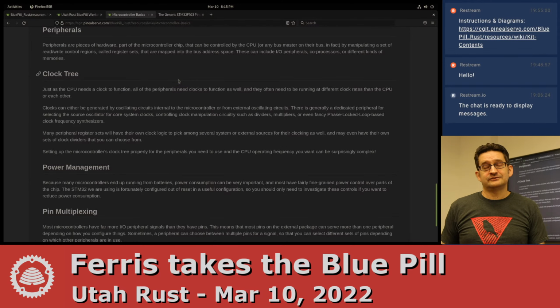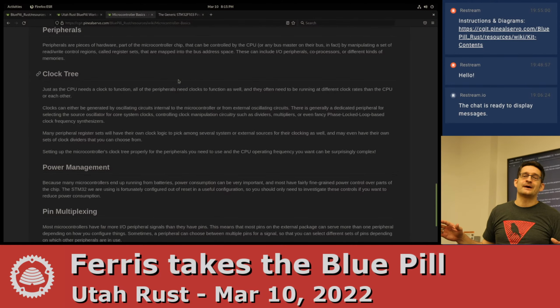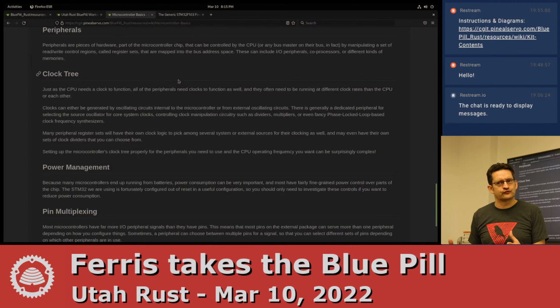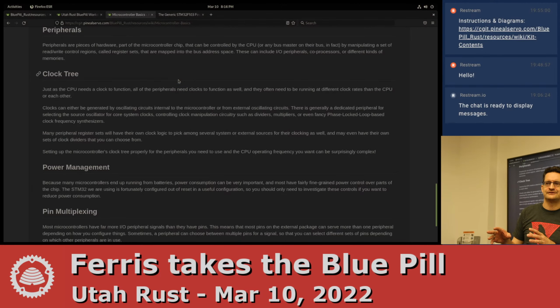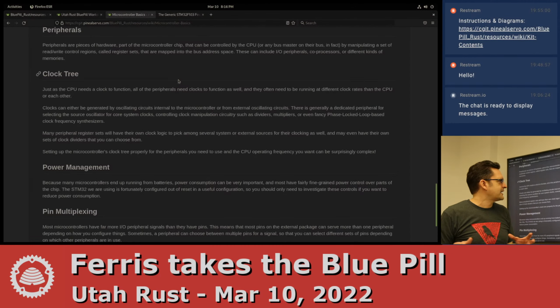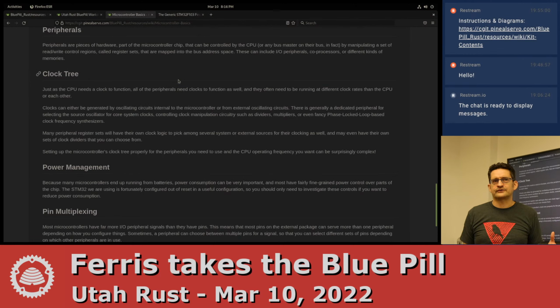Okay, I've got just a couple more things to cover about how microcontrollers work. And this is really important because if you don't understand these things, then it's going to be really confusing when you try and make anything work. The way that peripherals work is that they've got these things called control registers, and they are memory mapped into the address space of the processor.